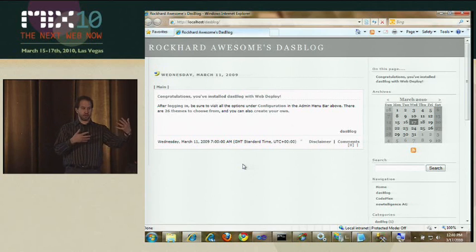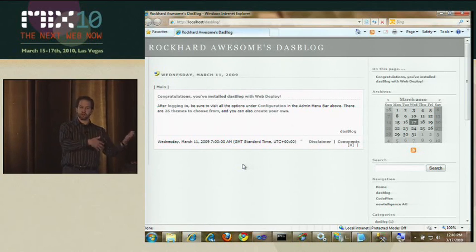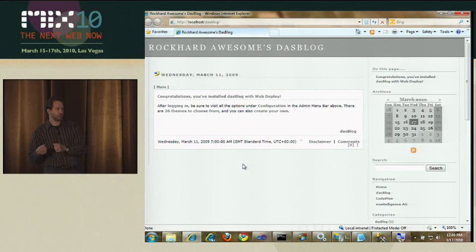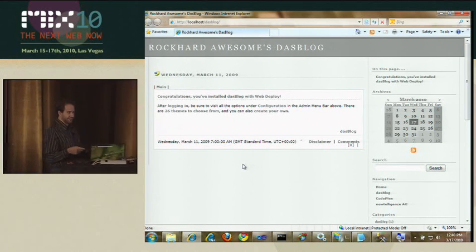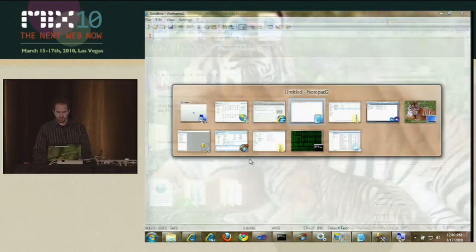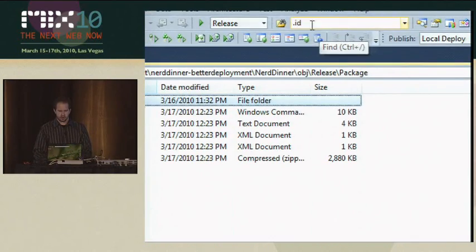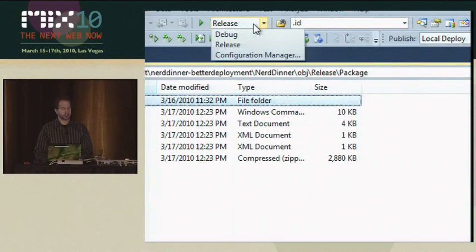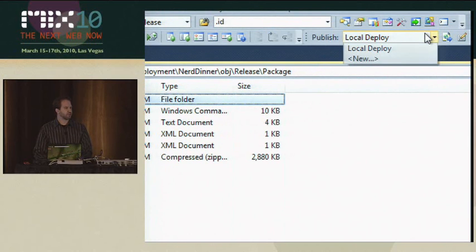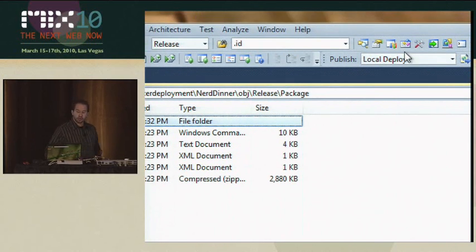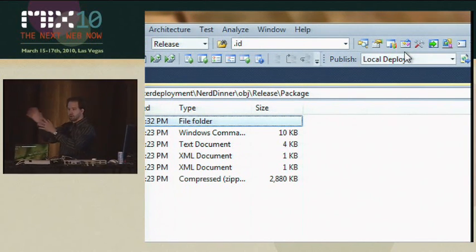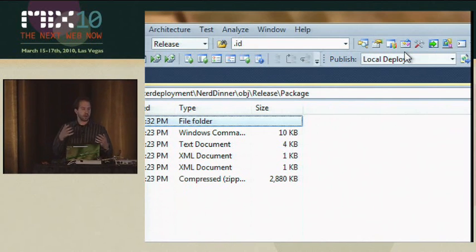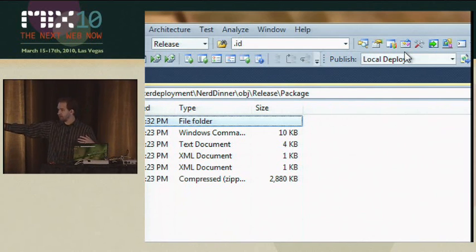So there's debug and release as configuration options. And then publishing might also be named debug and release. But you might publish a debug build to release. So it's two separate drop-downs, and I want to show that real quick. See this here? In the keynote, I said I had staging and staging, just for simplicity's sake. But the name of that publish might be the name of one of the seven dwarves or whatever you decide to call your internal system, so that people understand that they're building this and they're deploying that. Okay?